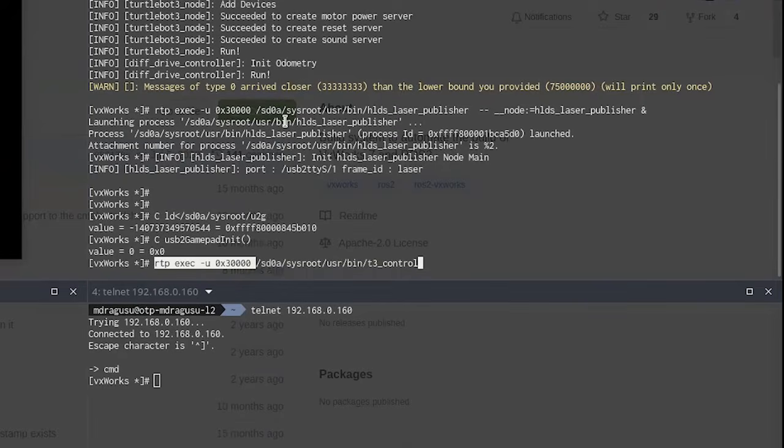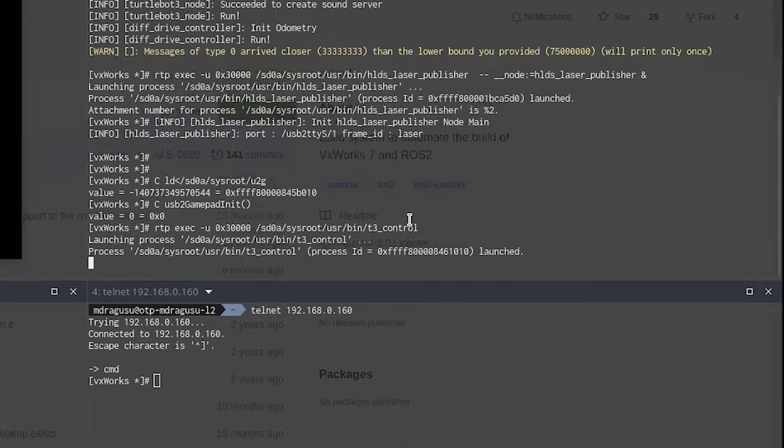This is a tool that helps us increase the stack size for the executable because, as you know, VxWorks is meant for small footprint applications, and our setups are not at all small footprints, so we force a bigger stack size for that. There are cases when we can run the application directly, and it's no big problem. This is for now just a safety precaution, and we run it as you can see here.